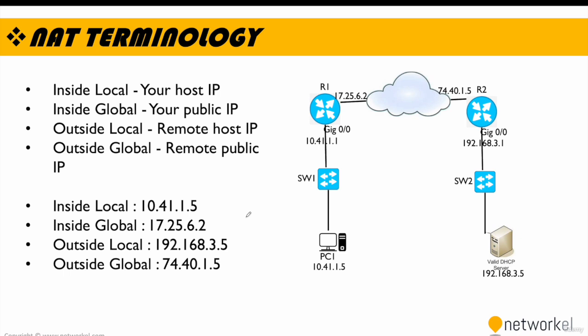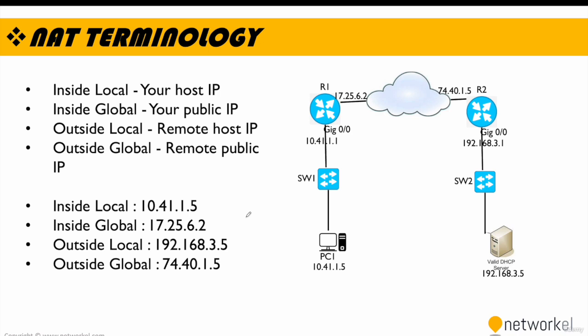There are some terms that help us clarify how NAT translates and manages IP addresses between internal networks and the external internet, enabling seamless communication while conserving IP address space and enhancing security. They are inside local, which is the private IP address assigned to a device within a network. That will be your host IP most of the time.